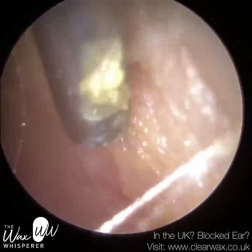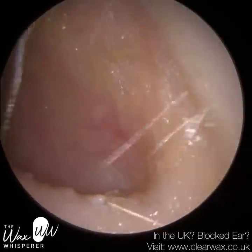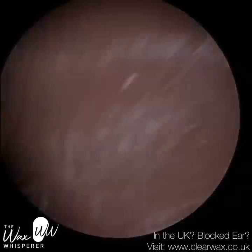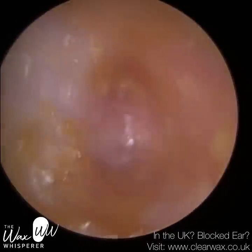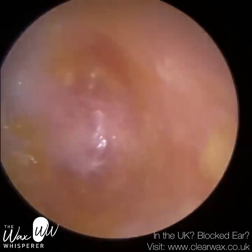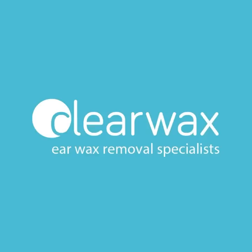So again, I'm just mopping up near the entrance, and otherwise I'm really happy with this case. Patient was able to hear significantly better with their hearing aid that they have. They don't want to have any further surgery because they're just worried about the healing process not going well, and this fibrous tissue getting worse.